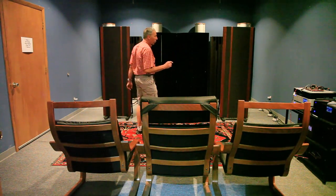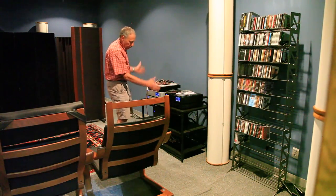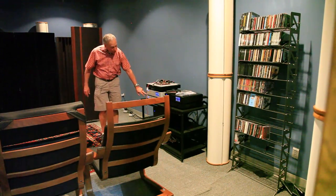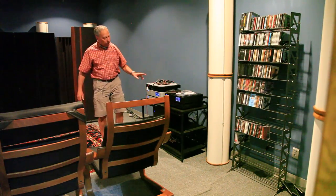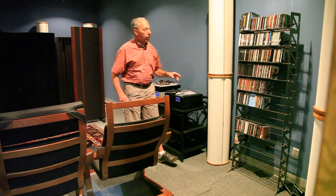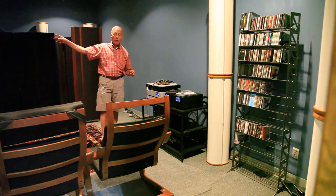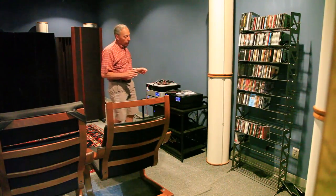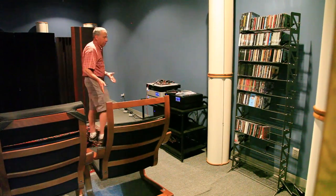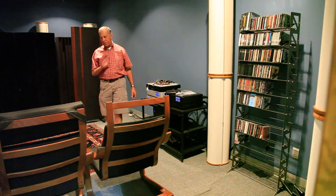What I wanted to show you was the room before we tear it apart. This is our equipment rack — it's isolated. We've got power bases below everything. There's a P10, a PWD, a PWT, and a rack full of CDs. But I actually don't have room to put the turntable, which is in sound room number two, and I want to be able to do that. I don't like all of this stuff hanging out in the room — the tangle of cables and everything behind here is just hard.